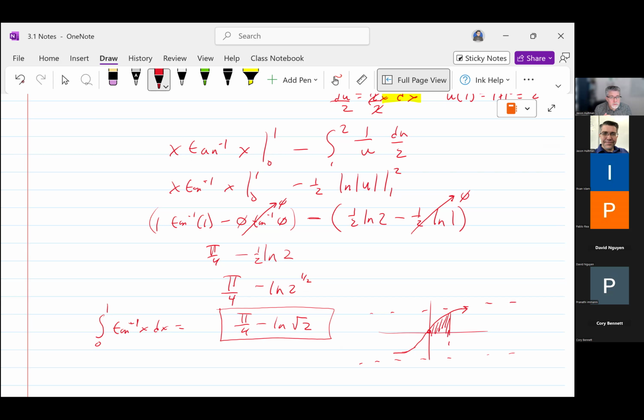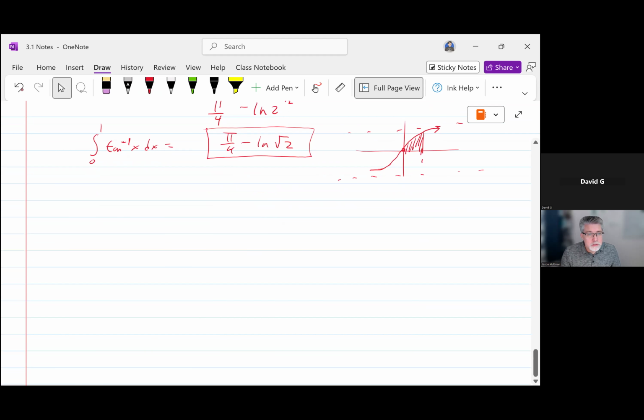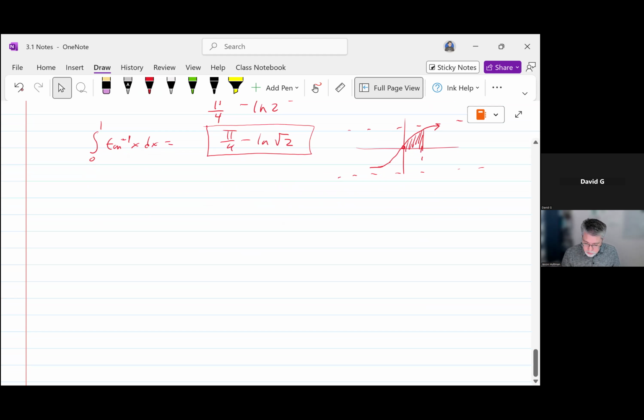Hey, Professor, during the test, if we have something similar to this, will we add plus C to the end of this one too? No, you won't add plus C. Why? Because we had bounds. Because of the limits. Yeah, the limits, right? Because of the limits of integration, we can actually get the actual result. Got it. Okay.